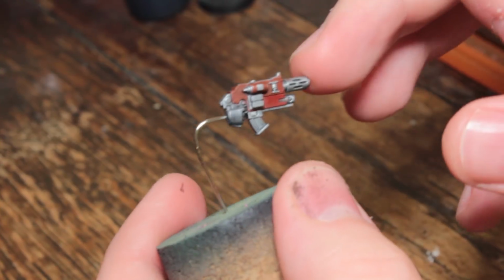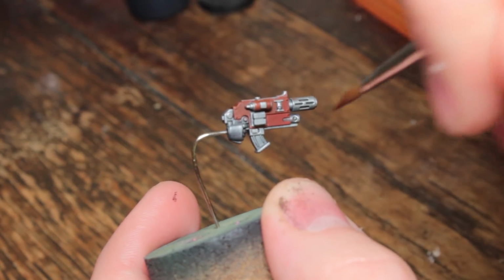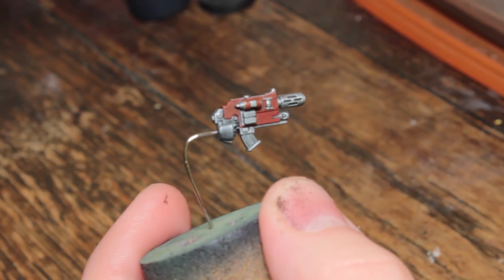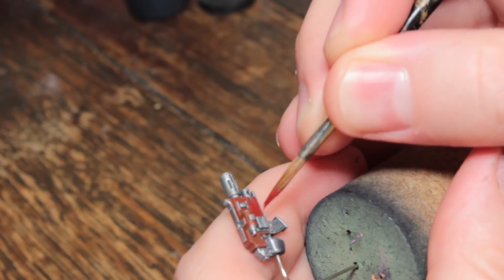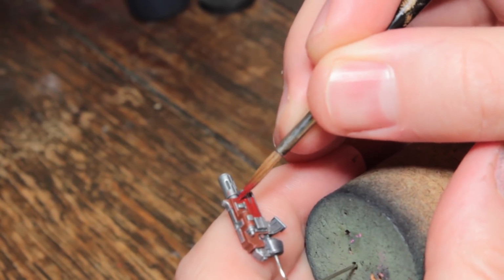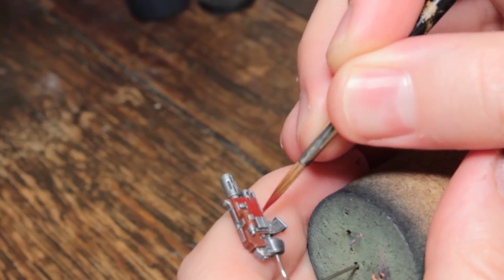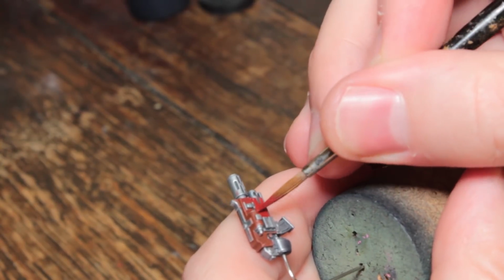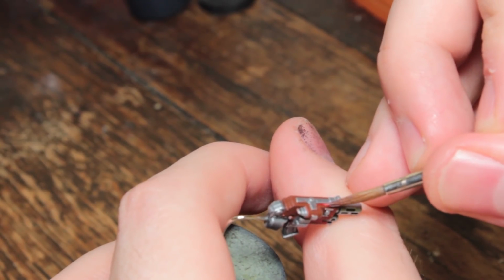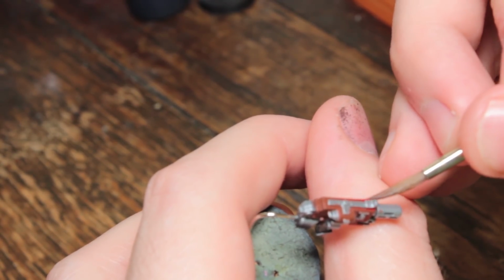Rather than at the top, because essentially the reflection will be coming down and then reflecting back off, and so it's going to be more noticeable on the bottom edge there of the bolter. And I'm ending my brush strokes where I want the paint to be the brightest, as the paint always pools where you lift the brush off the model. Also with regard to the top, I'm just going to put highlight again towards the angled down portion of the weapon.